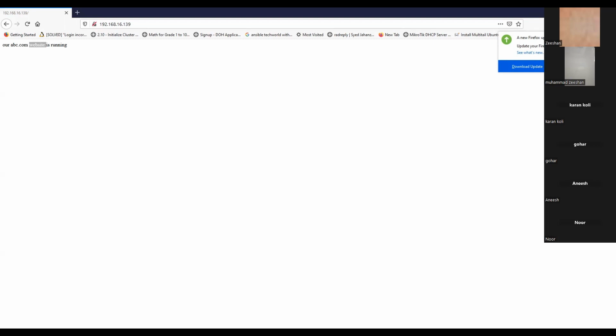So with IP-based hosting, you can have each and every website on a dedicated IP address. The other thing is called name-based hosting. So it will not search for an IP address. It will go to the browser and say, I want to browse abc.com. So Apache will serve it abc.com. So in production, mostly it is done like that.